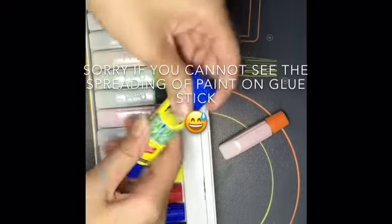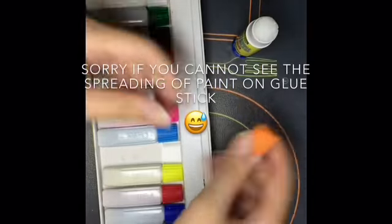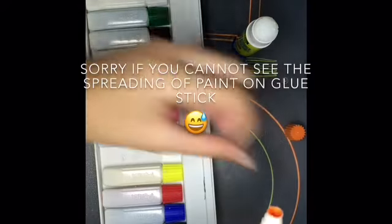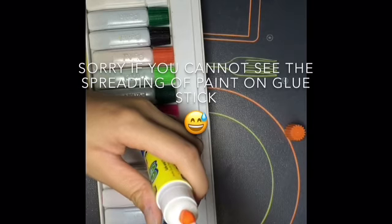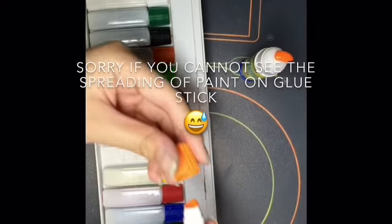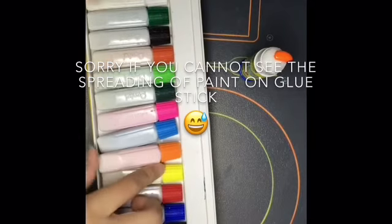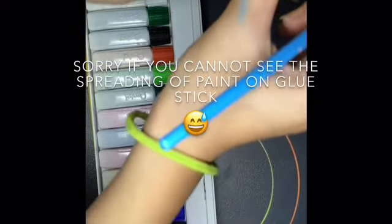So I took the glue, I opened the lid, I screwed the cap. I think most of you know where this is going. I'm gonna put some of the paint on here. Okay, not this. Okay, that's too much, but if you want the prank to be epic, you can put a lot. So then you take your brush and you spread it all over.